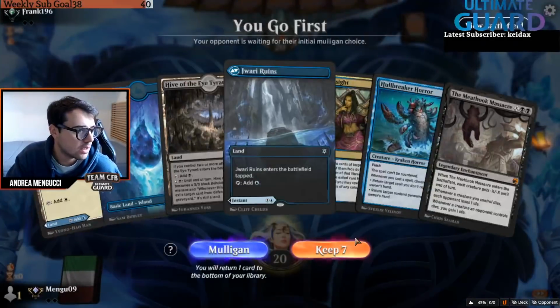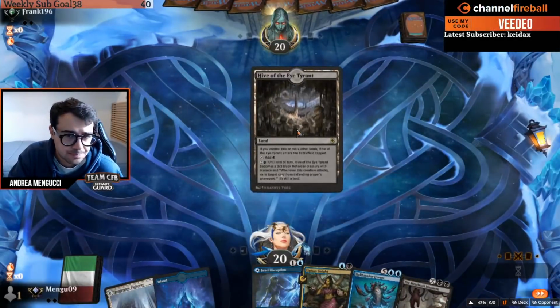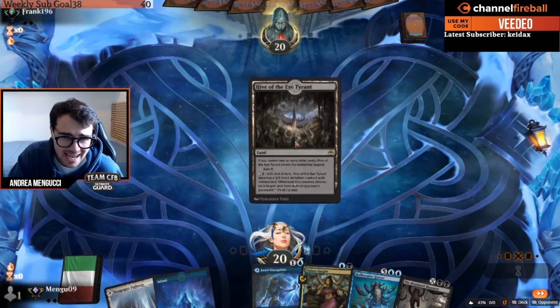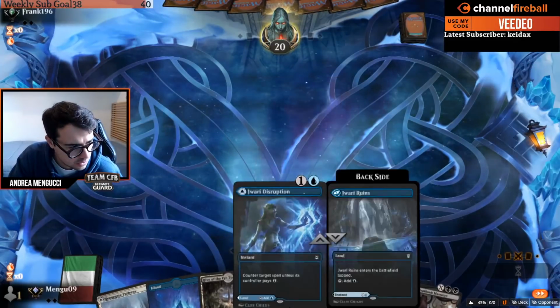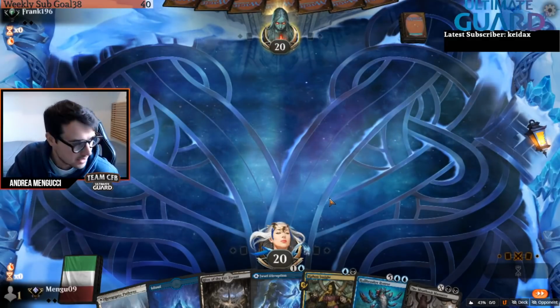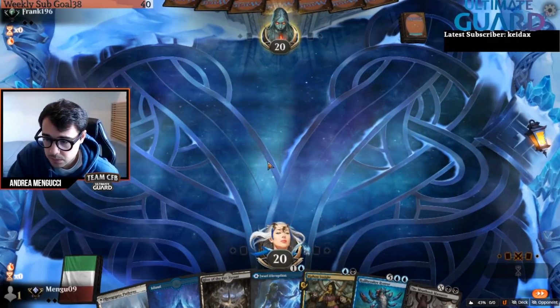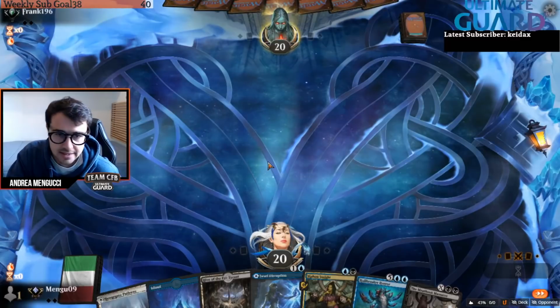Boom, lands and spells. Oh, the best. Lands and spell. What a beautiful sight. Let's go with a Hive. I can also go top land. No. Let's go Hive. I'll have Jawari up on turn 2. Your Persynced one. I never liked your Persynced.